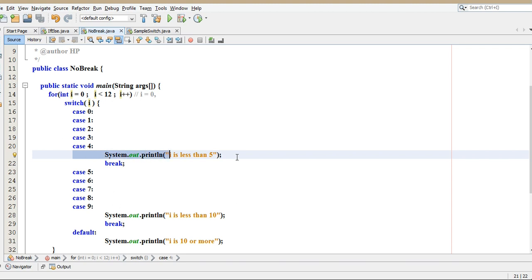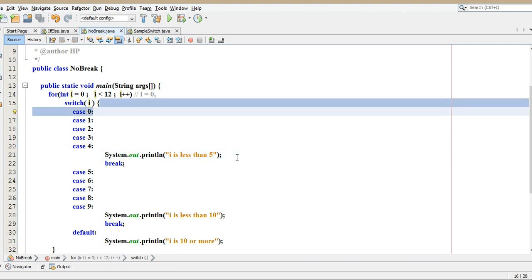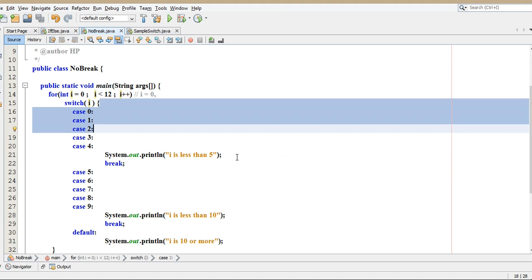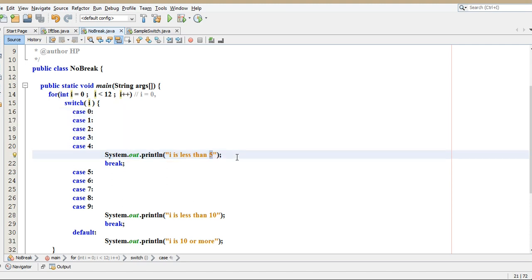It says I is less than 5. So for all the values of I from 0, 1, 2, 3, 4, the common output will be I is less than 5, because the switch knows which case it needs to jump to, but after executing that case it doesn't know how to skip the remaining cases in the sequence, right?